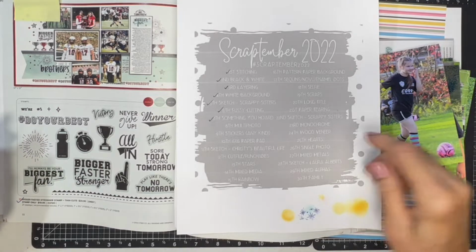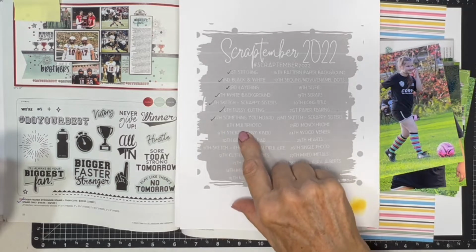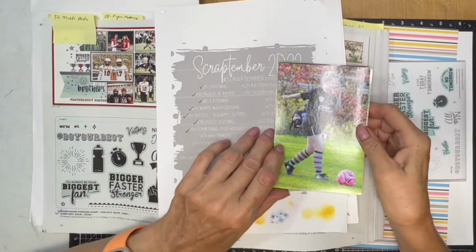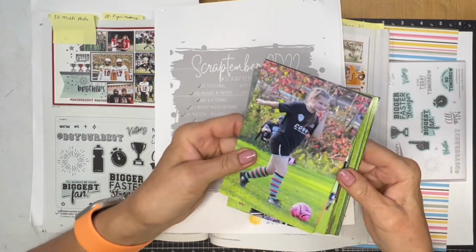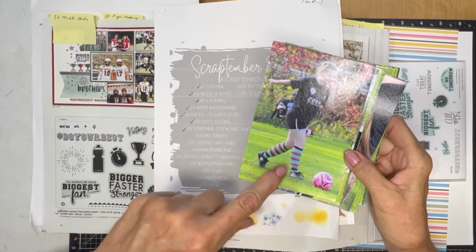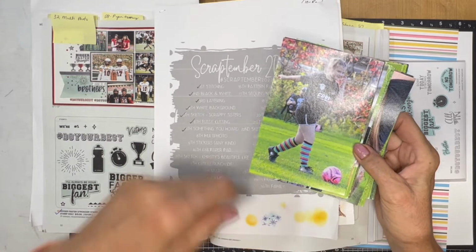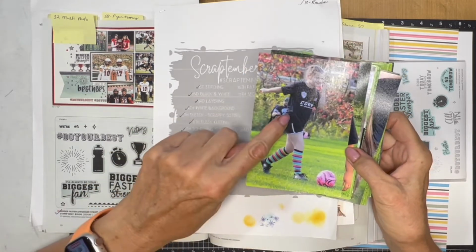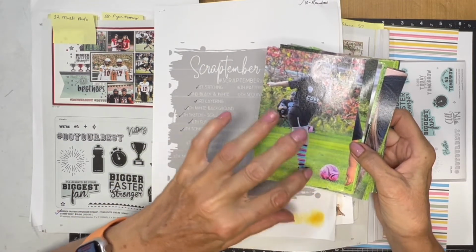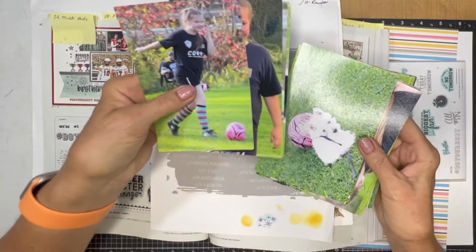So today I'm following along with Scraptember 2022, and it is the 8th day. The prompt is multi-photo, and oh my gosh, I have a slew of photos from my granddaughter's soccer games, and she wore these really vibrant socks, so I'm going to incorporate some stripes into the layout. And the uniform was black, so I think I'm going to use a black base, and the ball's got this vibrant pink in it too. But yeah, look at that. She just had a ball.